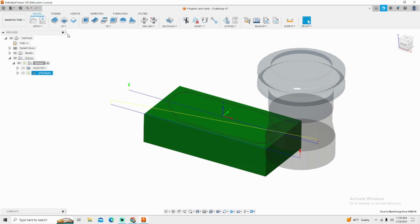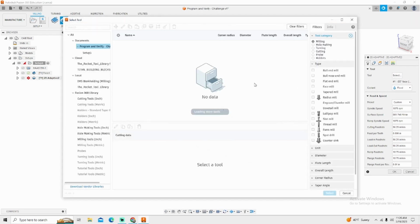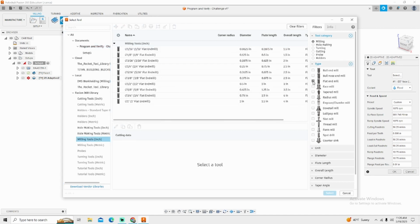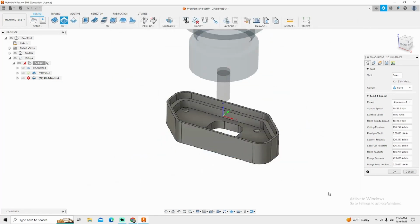Up in the tab under manufacturing, you'll find 2D adaptive clearing. Obviously we're not going to use a 2-inch face mill. That was from the last tutorial. We're going to change over to a 3/8 diameter end mill. All the tools that I'm using again are from the Fusion 360 library. We can go to milling tools, flat end mill, 3/8. We're going to be doing aluminum roughing, select, and we now have our tool.